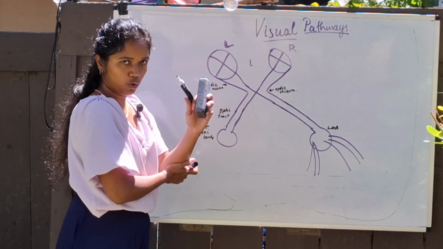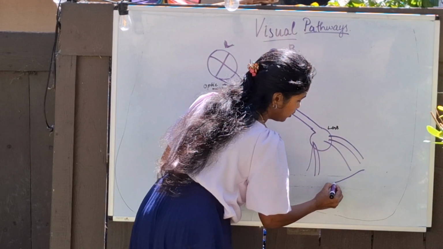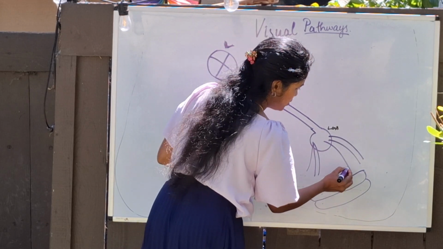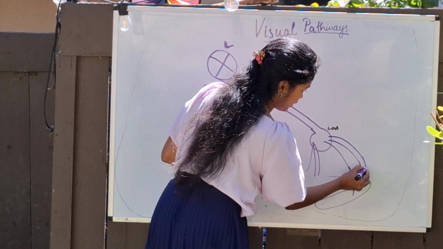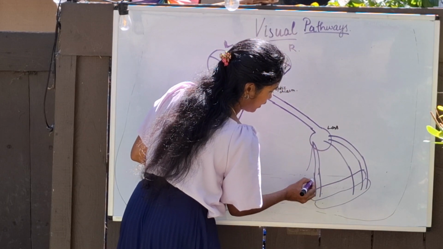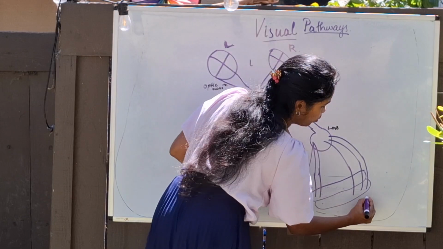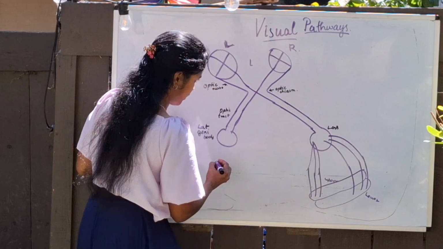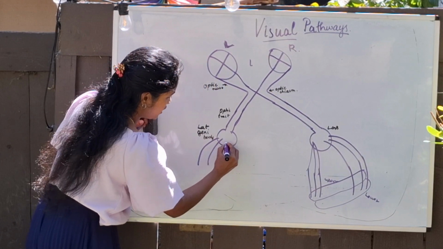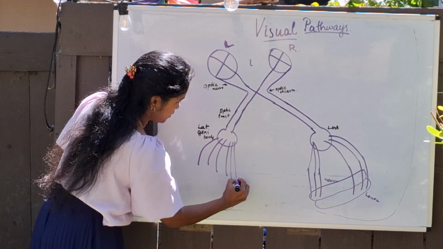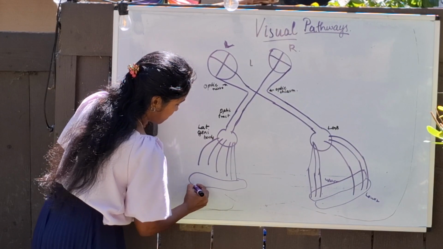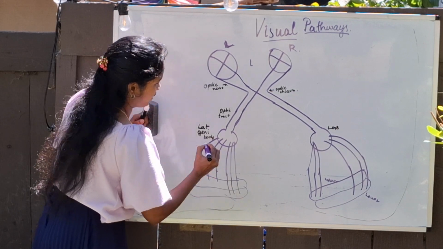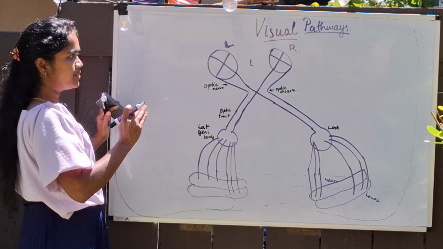They will be entering the occipital lobe, but near the occipital lobe there will be the calcarine sulcus, and this is the upper calcarine and this is the lower calcarine. So this will be entering into the lower calcarine, but this will be entering into the upper calcarine. That is, the superior radiations will enter into the lower calcarine, but the inferior radiations enter the upper calcarine. Similarly, here we have the superior radiations and the inferior radiations, and we have the calcarine. So inferior radiations enter the lower calcarine, whereas superior radiations enter the upper calcarine. So this is the visual pathway.